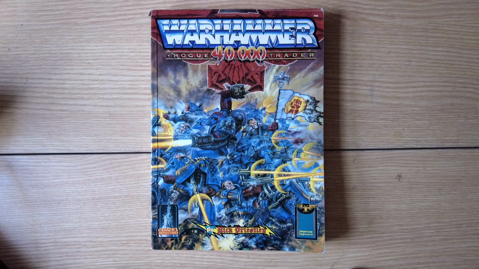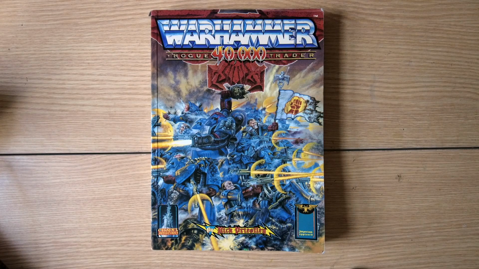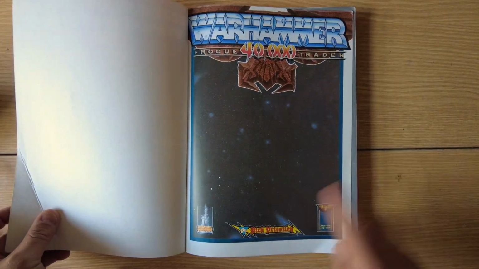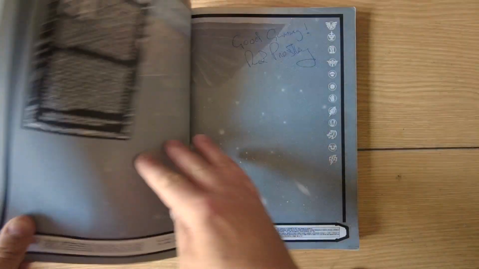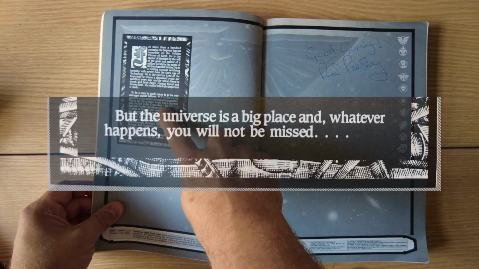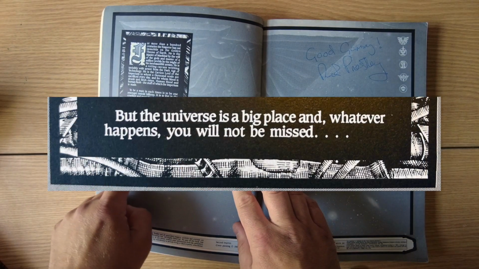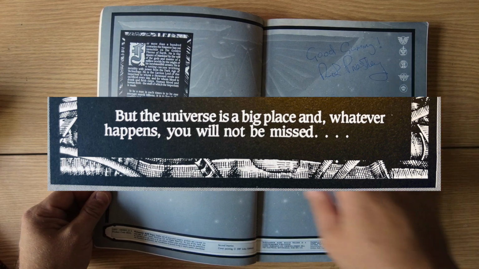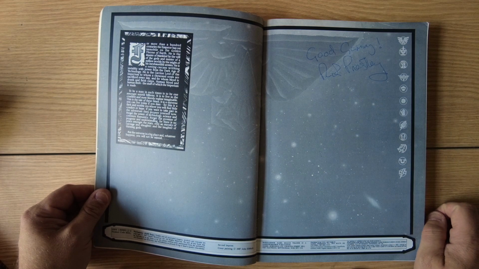Starting with the front cover, it's a pretty iconic scene here. It's a last stand from the Crimson Fists, which basically makes them the first ever Space Marine chapter. Straight away, we open it up. Got a front cover. Obviously, Rick Priestley writes this. Not much to say here. We've got this iconic text here, the all-important, but the universe is a big place, and whatever happens, you will not be missed. This one's signed Good Gaming by Rick Priestley. That's his standard signature.